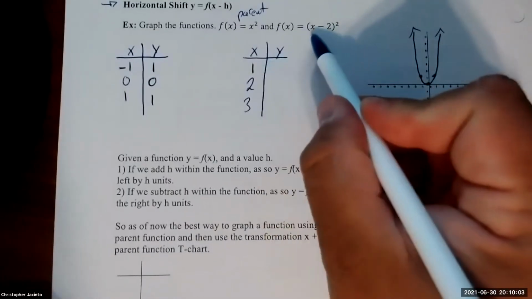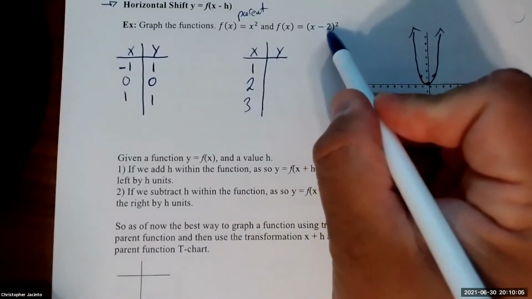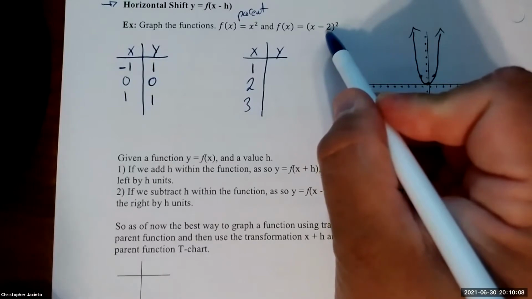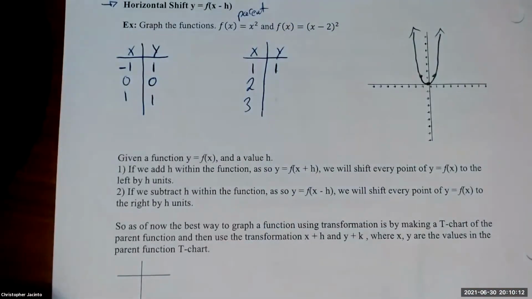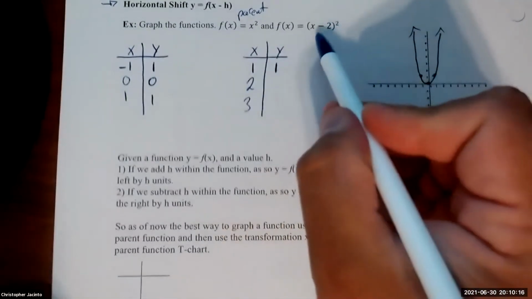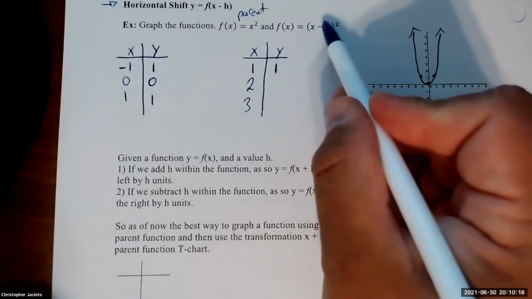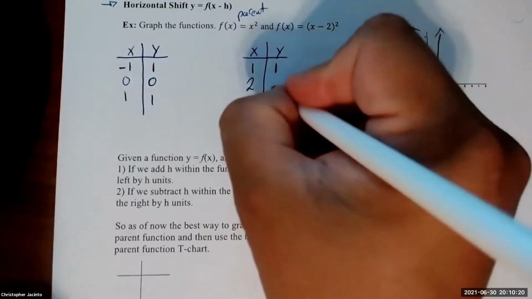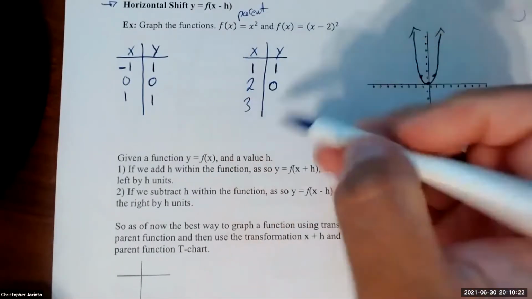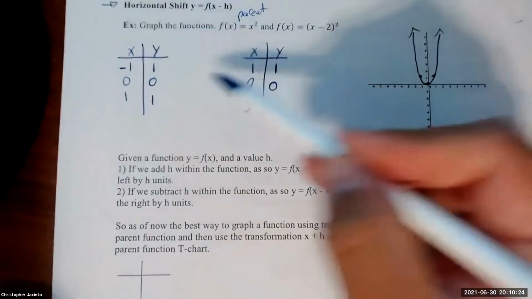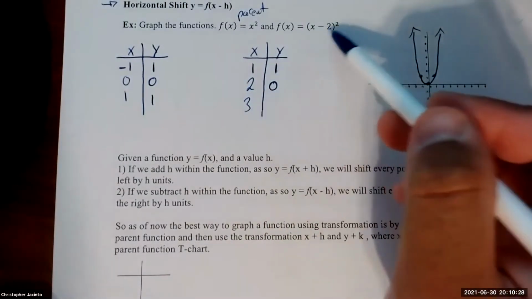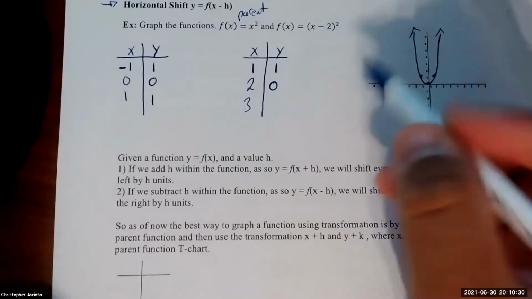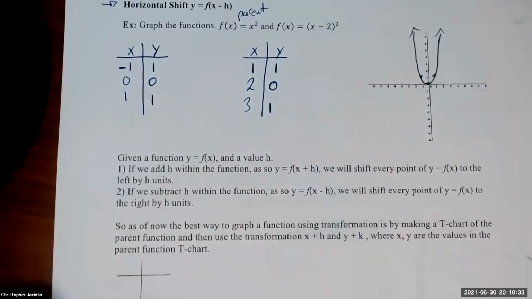So if we plug in 1, maybe 1 minus 2 is -1. And when you square it, it ends up being +1 again. Okay, so we plug in 2. 2 minus 2 is 0. And then 0 squared is just going to be 0. So that's interesting. It's kind of looking like the framework. So what do you think this one's going to be? 3 minus 2 is 1. Square it also gives you 1 back.